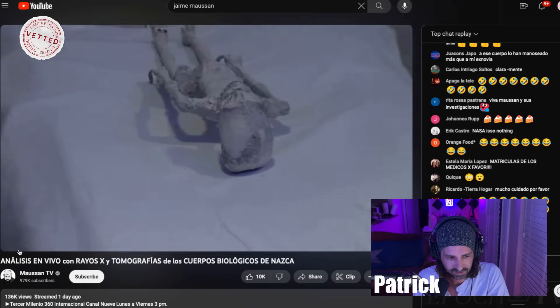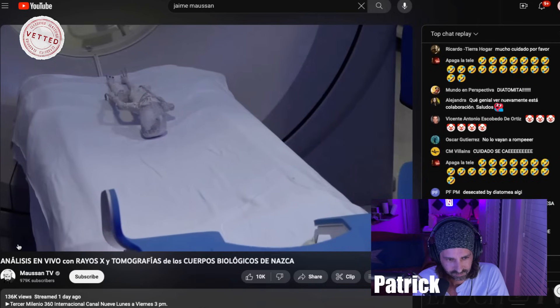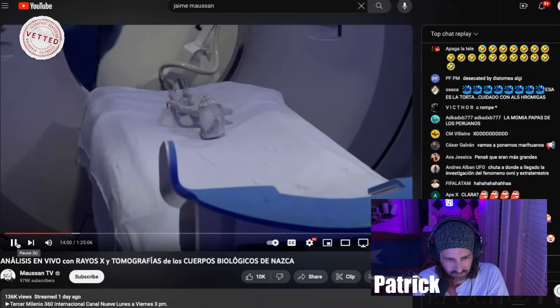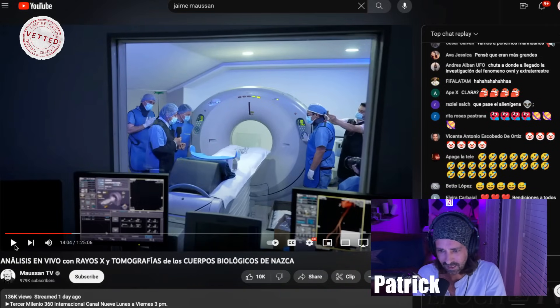They're saying that powder is like a preservative — to help preserve it and shield it from fungus, bacteria, and insects. "La diatomita, como también se le llama el polvo de diatomea, se haya encargado de preservar perfectamente a esos especímenes." Basically, that diatomite powder has just maintained and preserved it this entire time.